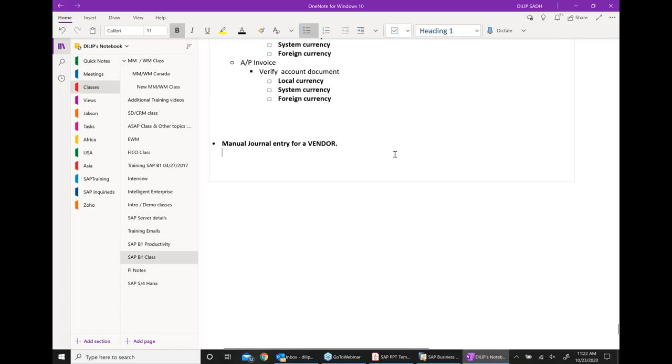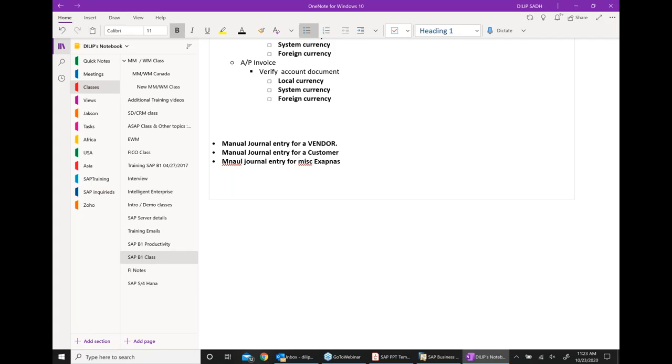So what we did was a manual entry for a vendor, and then we can do a manual general entry for a customer. I want to do a manual general entry for some miscellaneous expense.